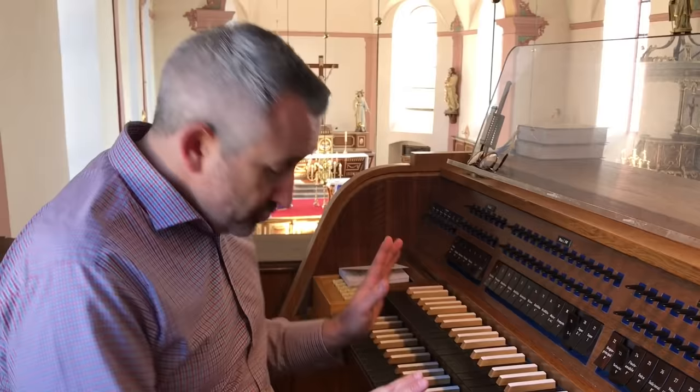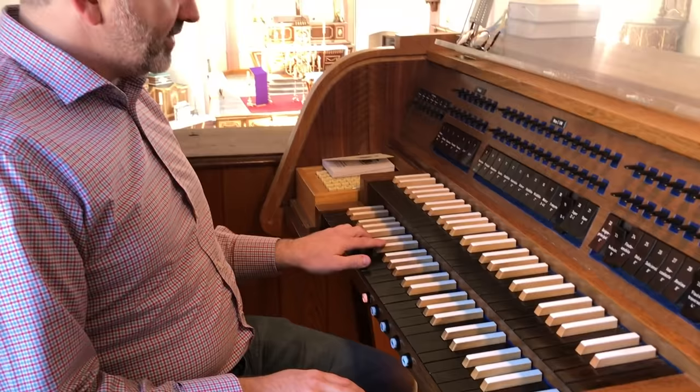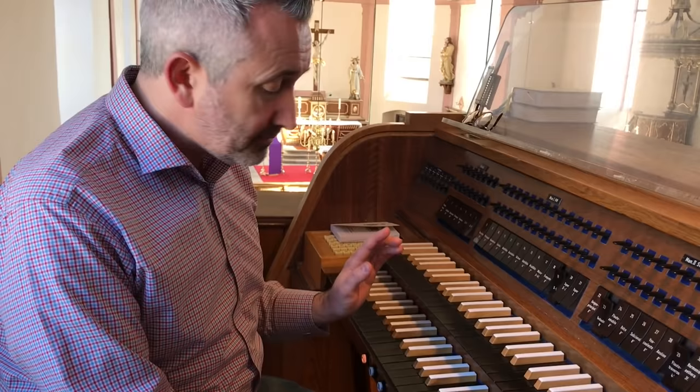Now this is for the right hand, okay? In the left hand it's slightly different. We'll cover that at another time, okay? We're just going to talk about basics here today, okay?